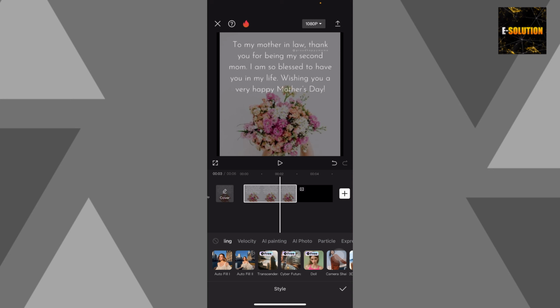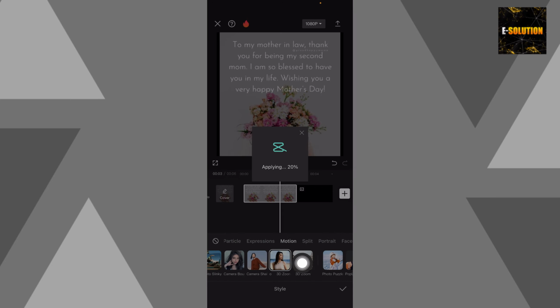And now just slide this top section over here to the left side, and then choose this motion option. Just stop when you see motion and select it. And in the motion section, you'll find this 3D zoom if you swipe a little bit, and then you have to click this 3D zoom over here.